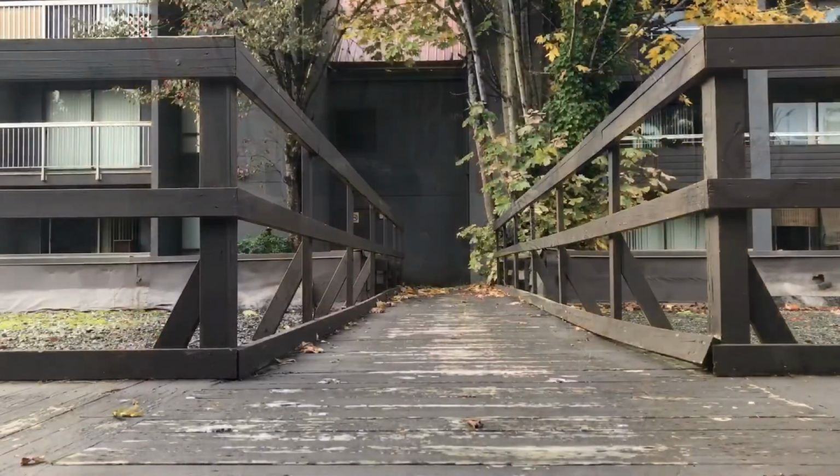Let's get back to the shoes. So here you go. Now I'm gonna show you guys how I'm gonna wear this on fit. And yeah, let's get it.